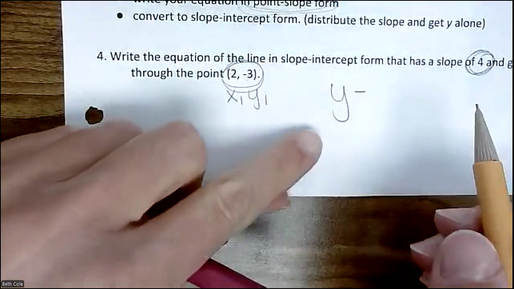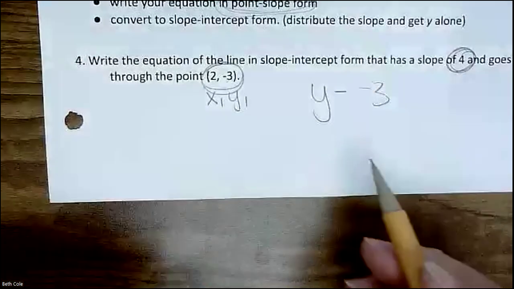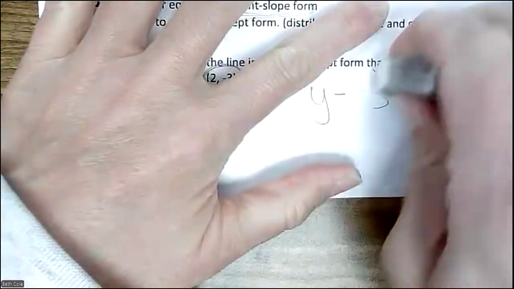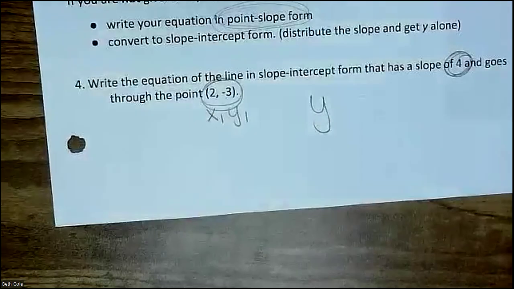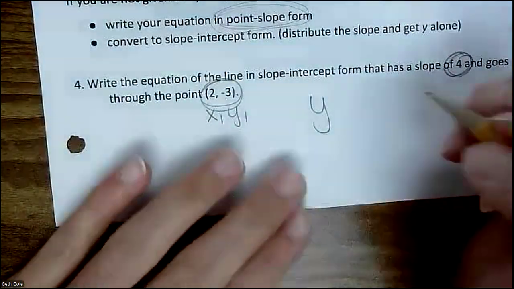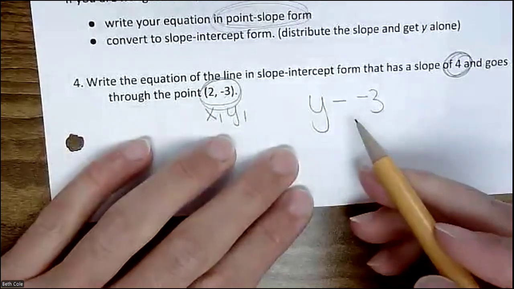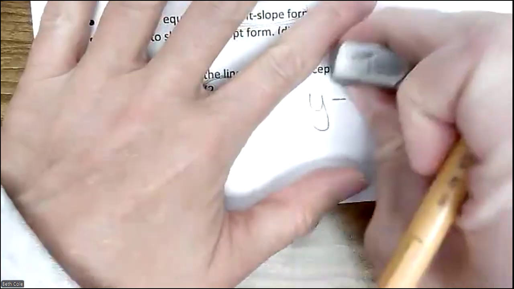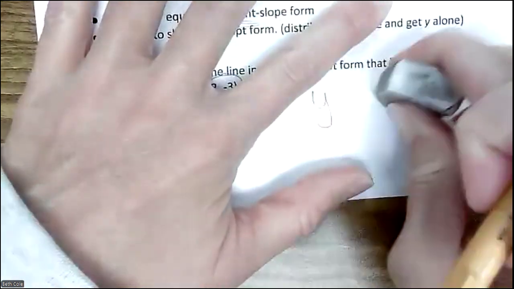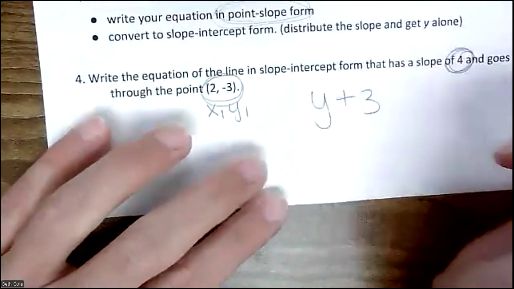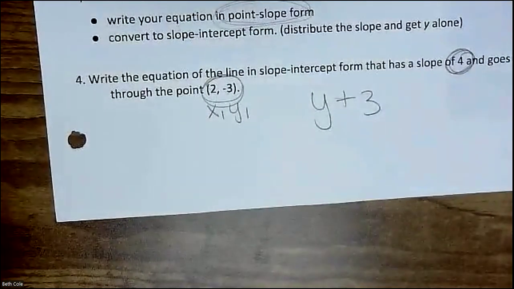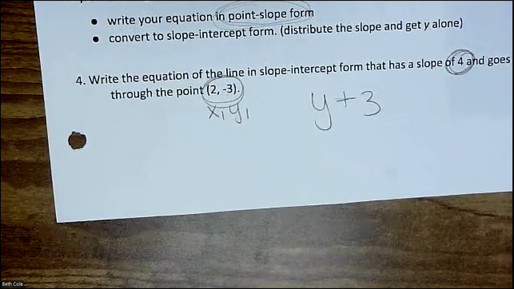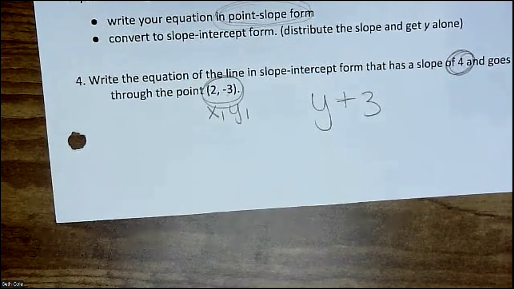Now do not write this. I don't want you to copy this. Do you see how it would be y minus -3? Instead, what should I put? Hold on, everybody stop talking. I said 2 negatives do what? Positive. So instead of minus -3, I should write +3. Good. That's what I want you to put. Y +3. Just pick up where we are. I'm recording this. You can always watch the video later. So 2 negatives cancel. You want to get on board with that.